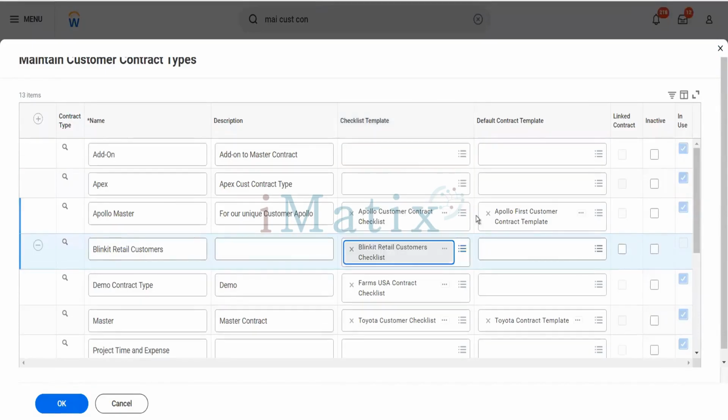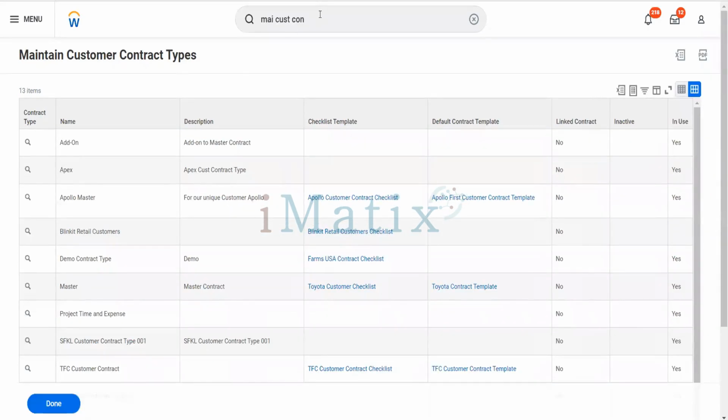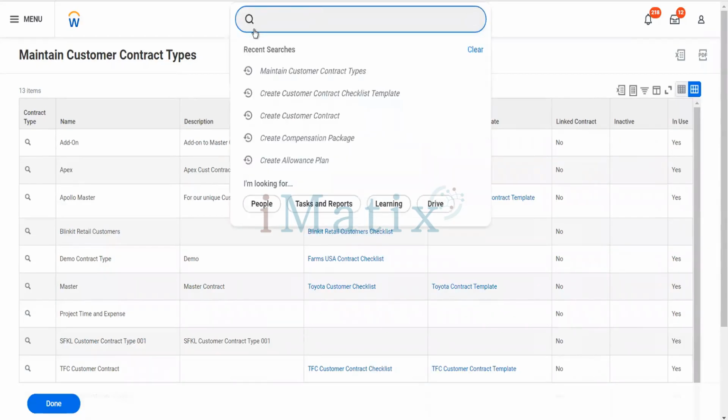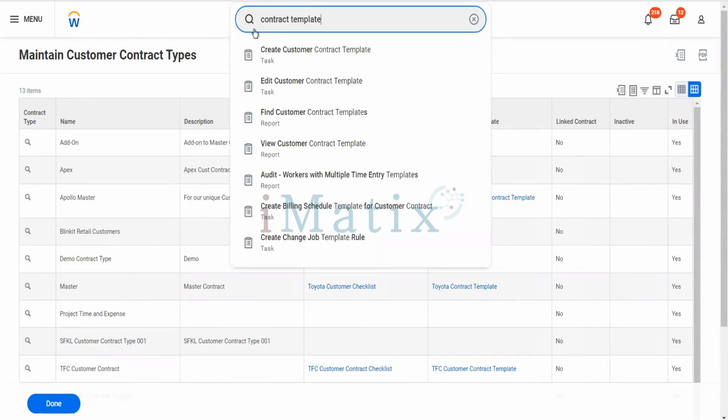Now it's time to see a contract template. We'll just hit here, we will see contract template. This is the one, create customer contract template.